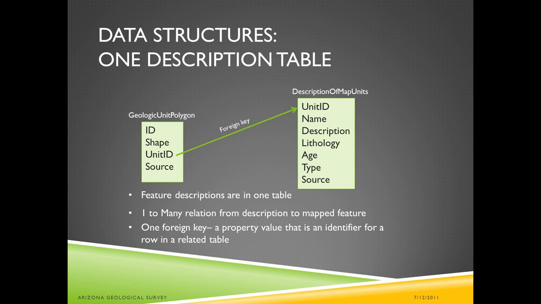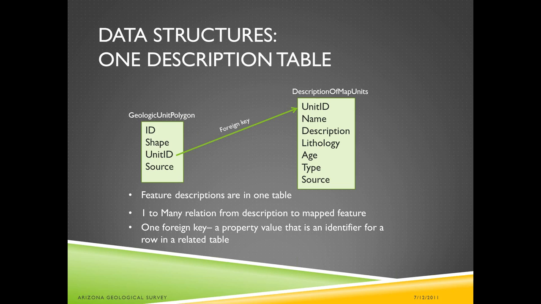At the next level up, there's a common pattern where people have geologic unit polygons that just have the identifier and the geometry, with an identifier for the map unit that links that polygon to a table with a description of the map units. On a typical geologic map there might be 10, 20, 30, 40, or 50 units. You have one table with all those unit descriptions, since it's the same for all polygons assigned to that unit, and you have a join between that description table and the geologic unit polygons. This kind of setup has one foreign key — a property value that identifies a row in a related table, called a join. This is the pattern that the NCGMP-09 database uses.